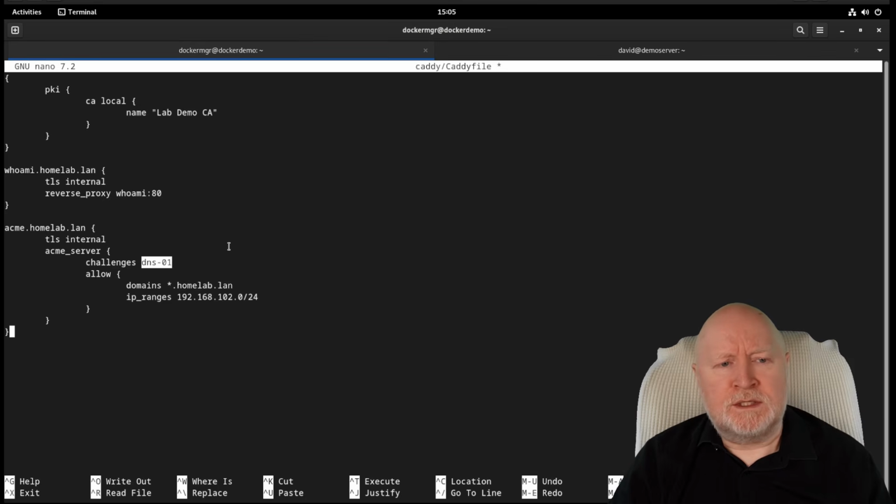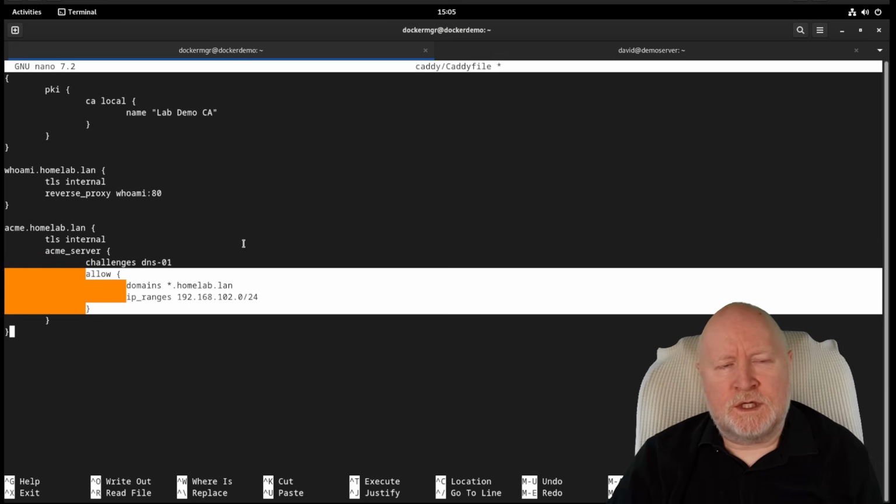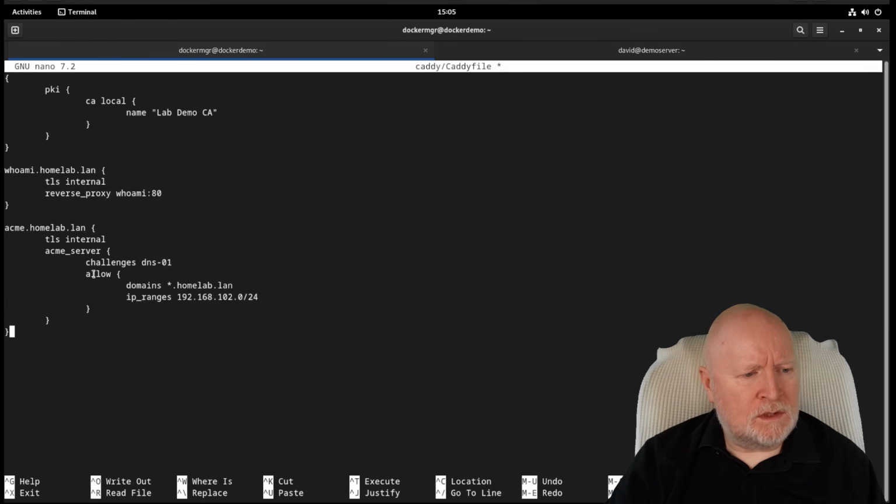So rather than trying to connect to the HTTP server or the HTTPS server, we want ACME to try a DNS challenge. So I'm limiting it specifically to DNS challenges only. Now this is entirely optional, but makes sense for security. I'm going to limit this so that the ACME server can only hand out certificates for this specific domain, homelab.lan. I mean, I can't be that specific when it comes to the actual host name.